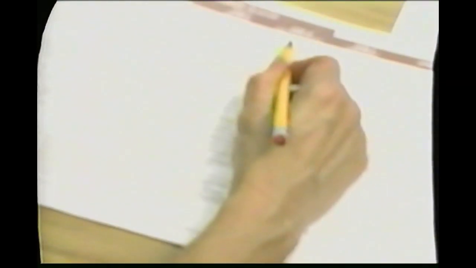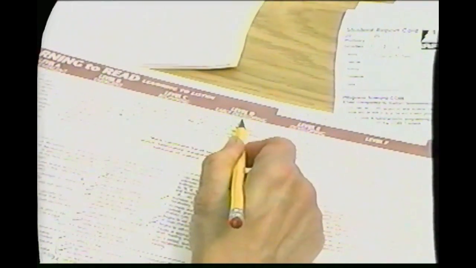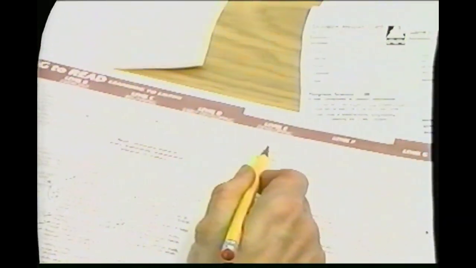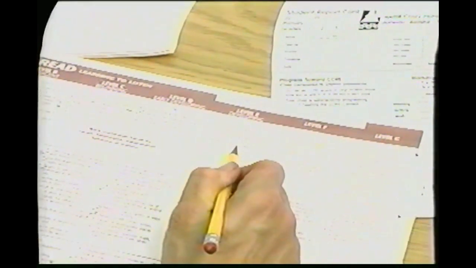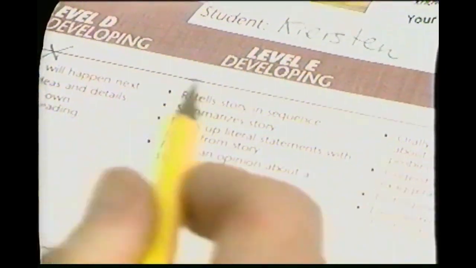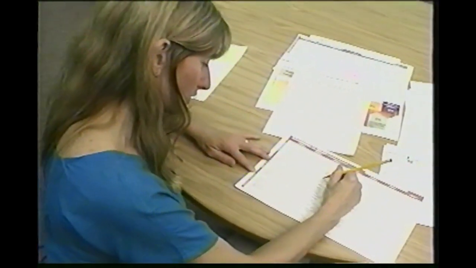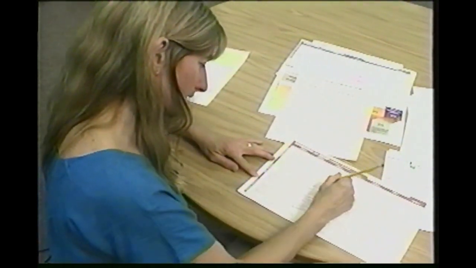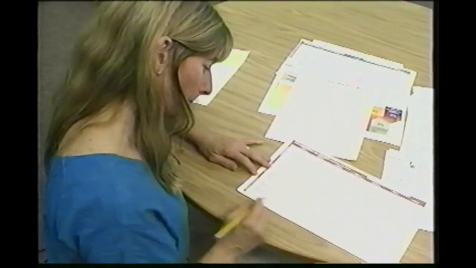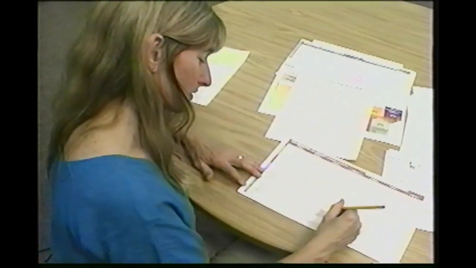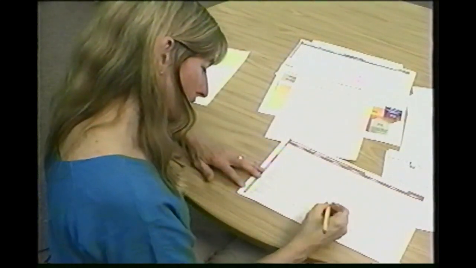And placing her on the continuum. For the first strand, I would put her solidly in the middle of column D. I'm just looking over here, and I don't see anything in column E that described Kirsten as she was at this time last year, 1099. Because she only has 3 bullets marked in this skills and strategies strand, I'm going to mark her solidly in level C, 1099.